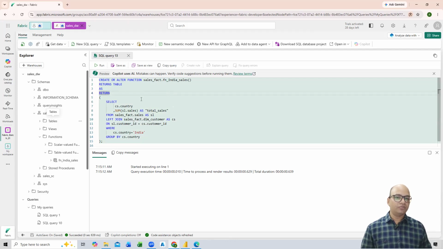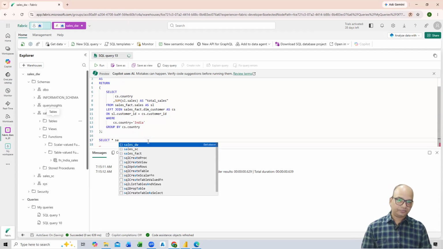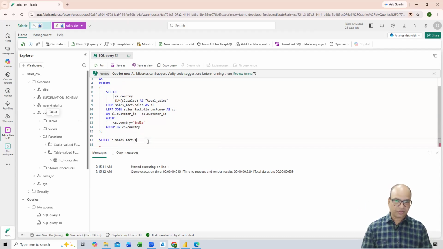So that was the error. Now how can you use it? You can directly use it, something like select star from schema dot function name. So it will return the whole table, right? If I just write here, sales fact dot fn.